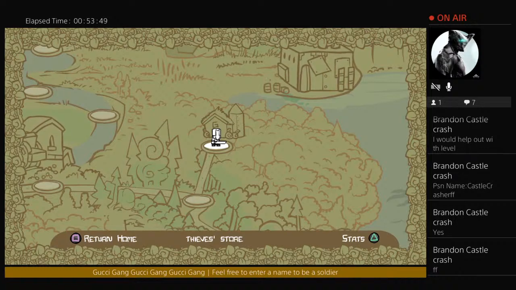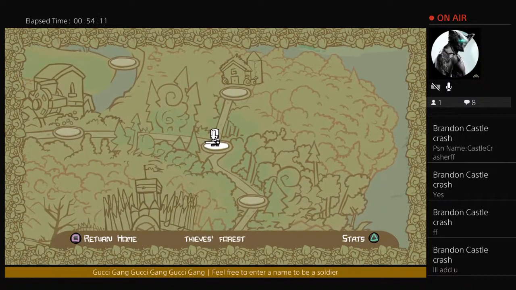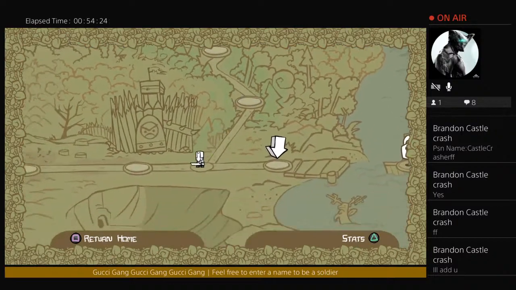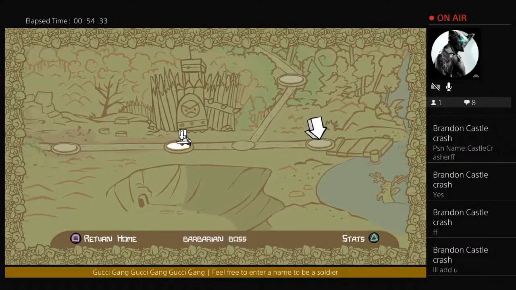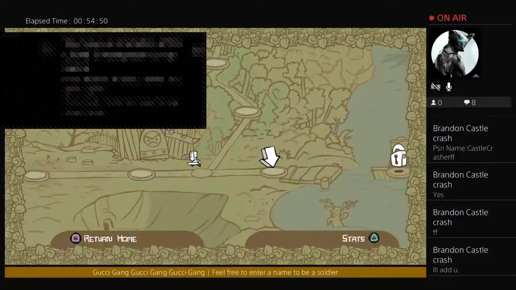Yo, you could add me on PSN and I'll accept your friend requests. It's C-O-O-L-E-R 1478. Ah, I got you. Oh, so it's capital FF. Alright, gotcha.